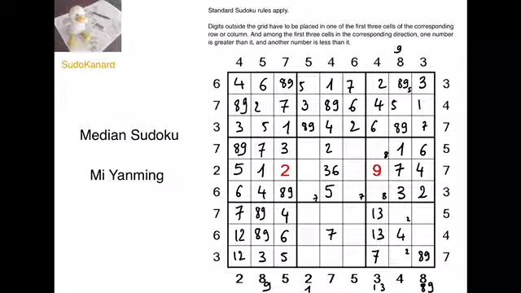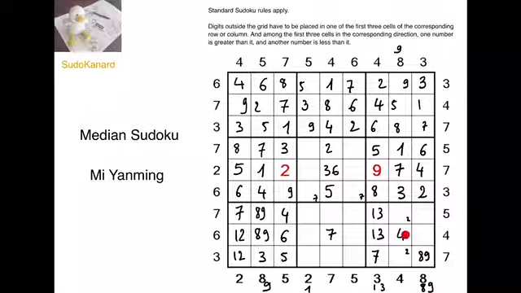This 5 comes here, and it pushes 8 to this cell, and this 8 should cascade to give all of those digits. And we are getting there.